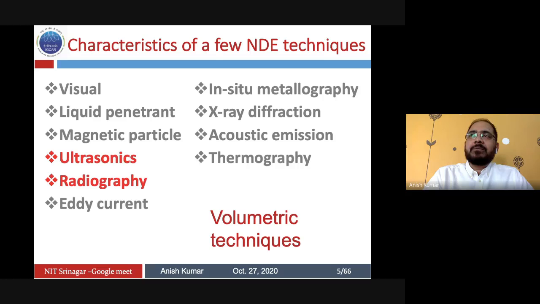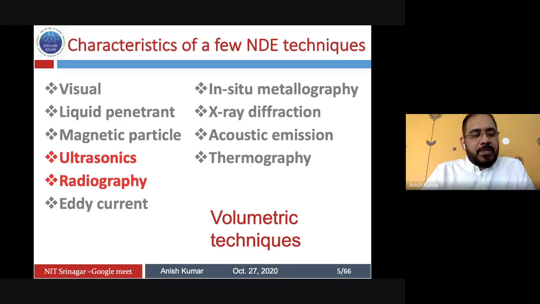So in case of a planar defect, which is a tight crack, if it is misoriented, you will be seeing only a few microns loss out of, let's say, 30 millimeter thickness of the sample. The most commonly achieved sensitivity is of the order of around 2T, that means 2% of the thickness. So in such cases, chances of missing these fine defects are very much there.